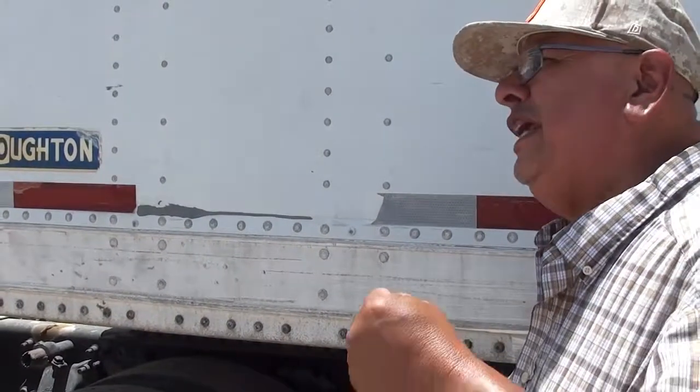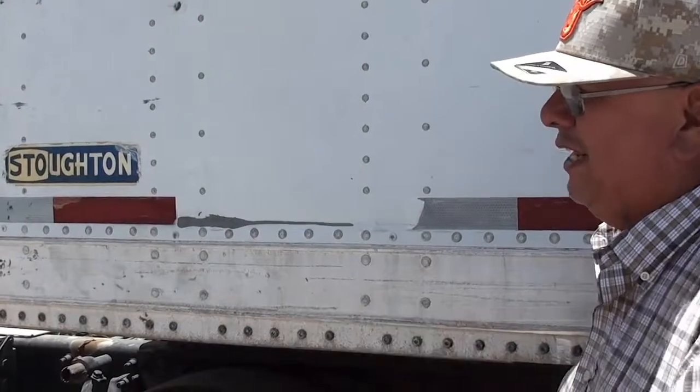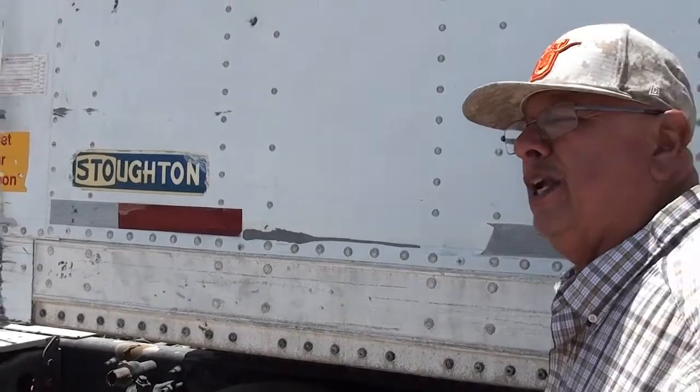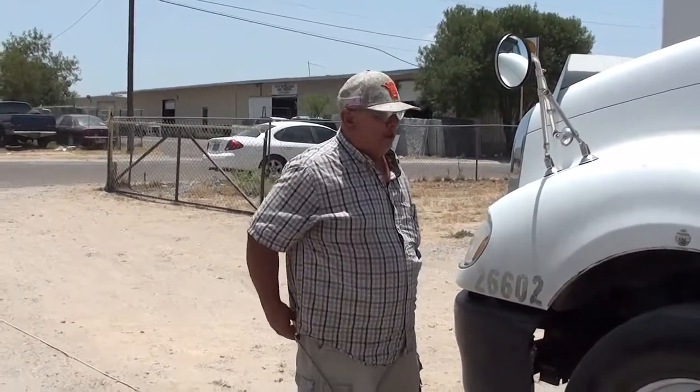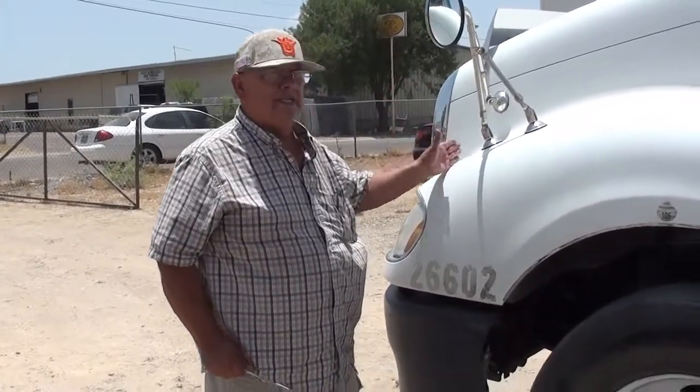Again, they're gonna ask you, are you done? The answer is no. From here, we go to the engine compartment and the air brake test. Okay? Before I go to the engine compartment and the air brake test, I'm gonna do section B. Okay, today I'm gonna begin with section B of the pre-trip inspection. Remember, you need to know where to start and where to stop. So this is the beginning of section B.